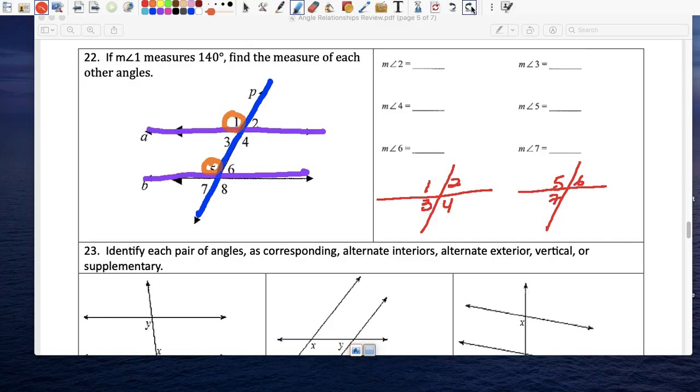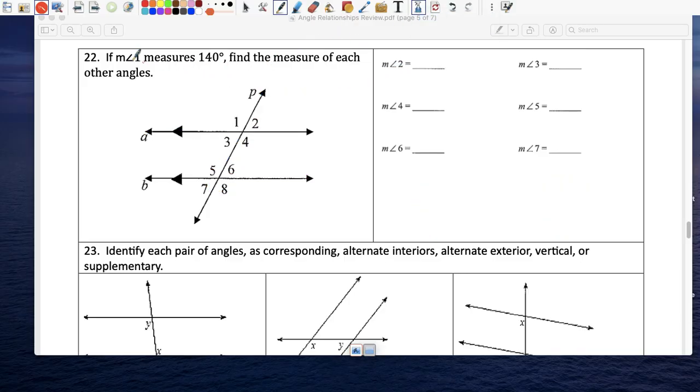Let me just go over alternate interior. Alternate interior are these angles, so think about the angles that are inside, in between these two parallel lines. 3 and 6 are alternate interior, and the other pair of alternate interior is 4 and 5, which means they are congruent. They measure the same. The other one is alternate exterior, the angles that are outside the two parallel lines, 1 and 2 and 7 and 8. 1 and 8 are alternate exterior, and so are 2 and 7. So a little rundown on that vocabulary.